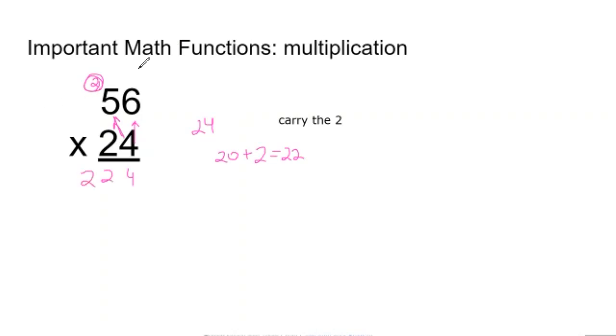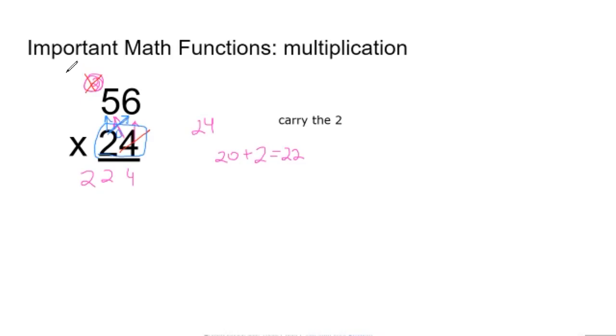Am I finished? No, I'm not finished. So I have to forget about this. And why? Sorry, technology. I don't want this 4 anymore, and I don't want this 2 anymore. Now I'm going to do 2 times 6 and then 2 times 5. But it isn't 2, it's 20, right? Because it's 24. And so it is 20.